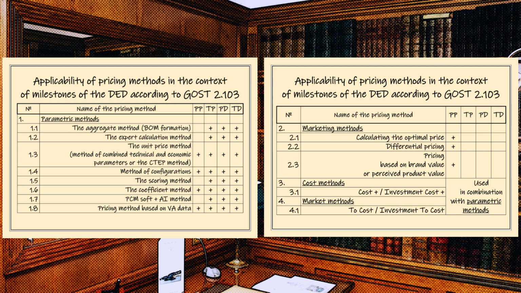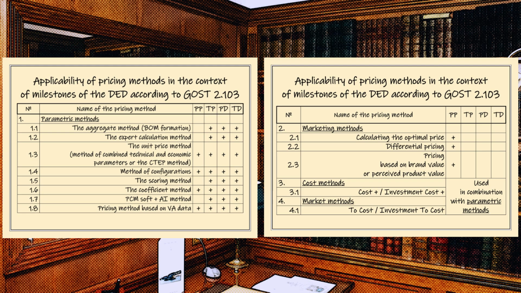In issue number 15, I didn't provide such a table, indicating only that the marketing parameter, cost and market methods can be used simultaneously, or rather, individual indicators of market methods, such as the target selling price of a product, can be used as part of parametric and marketing methods at early milestones of the project. In today's issue, this table is presented for the consumer-drawn object we are considering, so it should be borne in mind that this applicability may change not only when considering other branches of engineering, but even if we move from one drone segment to another, for example, to the segment of combat or special drones.